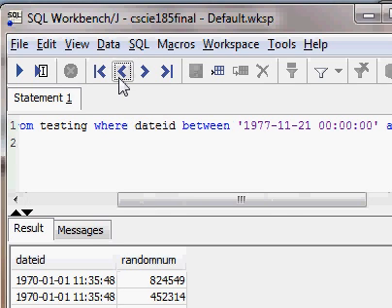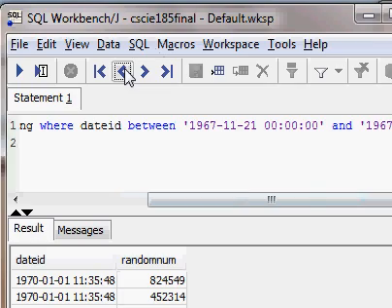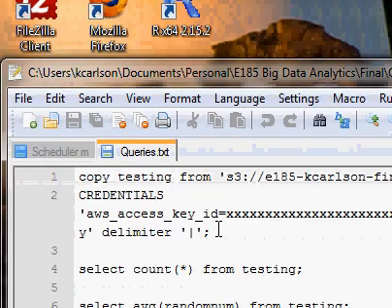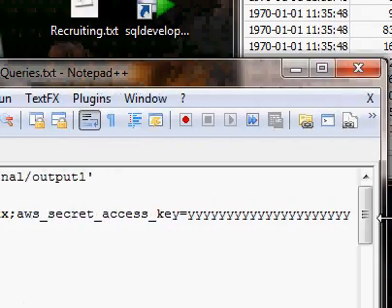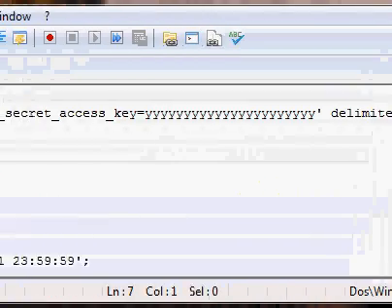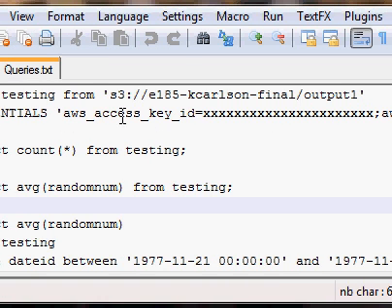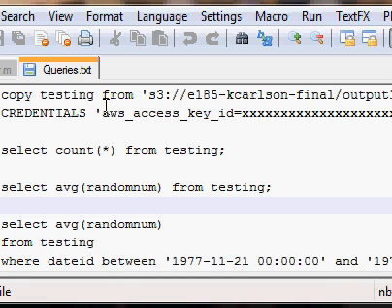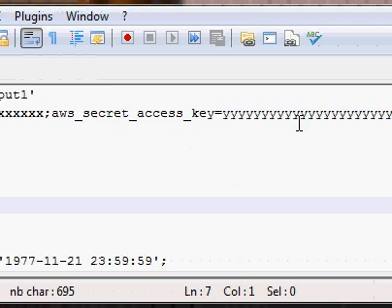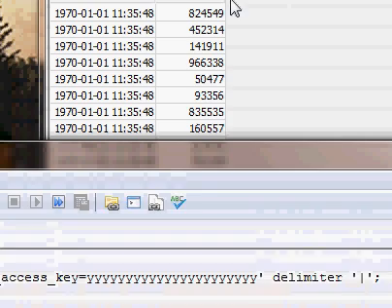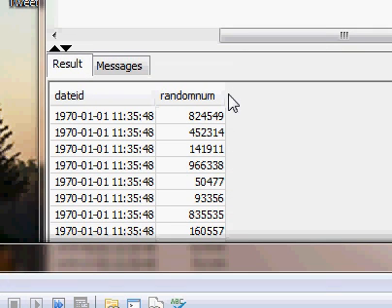Now, the only other thing I can show you here real quick is I can show you the copy command that you need in order to be able to load the data. Now, I had this data in S3 buckets. So all I did was, as I said, copy testing from S3 final output 1. That's a million of those values that I just showed you. And then you use your AWS access key and your secret key, which I have marked mine out. And you delimit that and you put it into the table, and the table contains 2 columns, date ID, random number, and then you can do your queries, and they happen in fractions of a second.